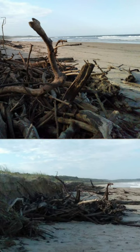The biggest problem with Sydney beaches and city beaches is they get a lot of rubbish and they have to clean the beaches to keep them clean. Other places like Port Macquarie, they don't like to have the debris on their beach. And people complain to the council, put pressure on them, they go down and they clean it. But the problem is that's what creates the beach, that's what helps build the beach. So when the wind blows, the sand gets caught on the pieces of timber and the logs and the sticks and the bits of weed, the seaweed, and that helps build the beach, and it grows from that.